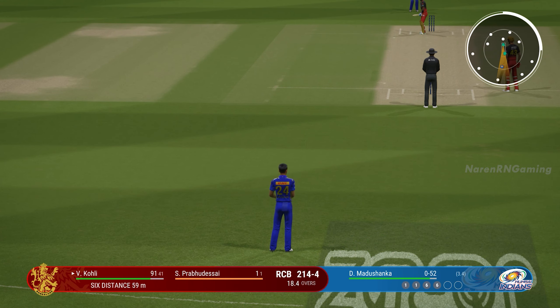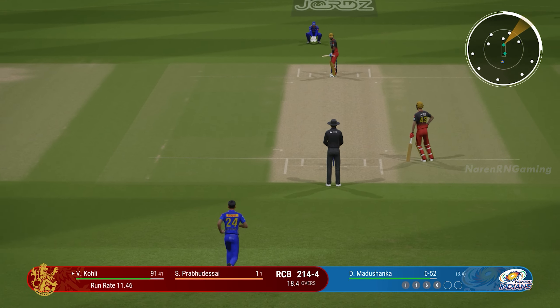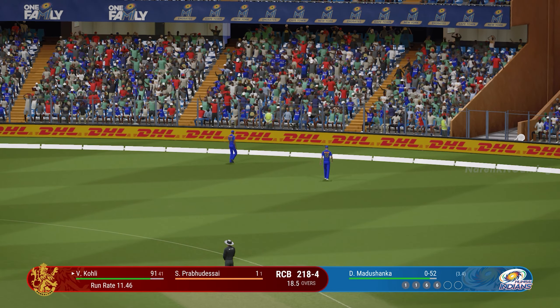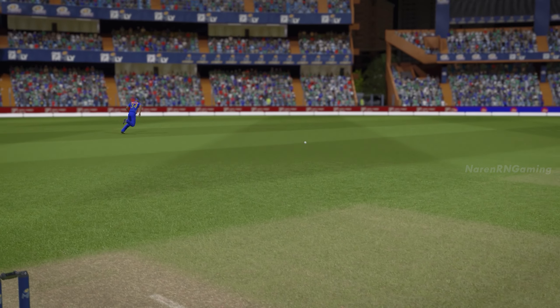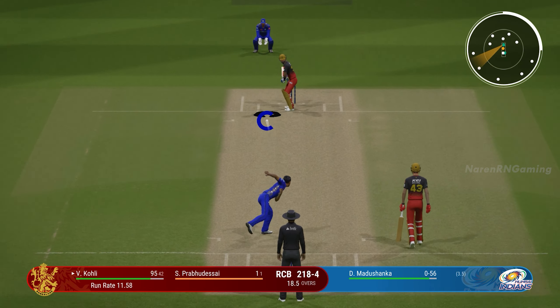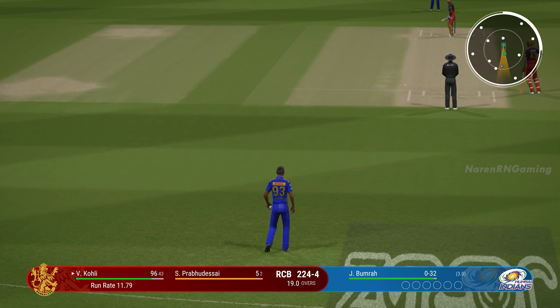Do they go full? Do they go short? A lot to ponder this delivery after the boundary. Coley overpitches and pays the price. Great shot by the batter — that could be four. Doesn't even wait to see if the ball is going to do anything. Onto the front foot, punches it away to the boundary. Tried something a bit different last delivery, and the captain shouldn't mind that too much — if they get it right, they just might get that wicket. They're on the inside and played that wonderfully. Fielder needs to work hard to stop that. Into the attack.